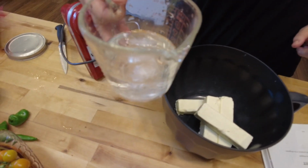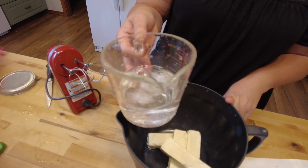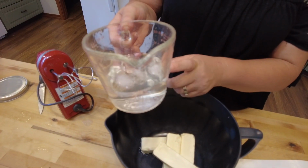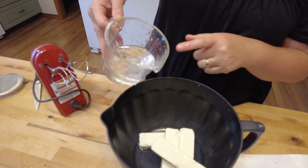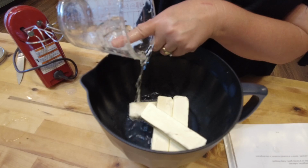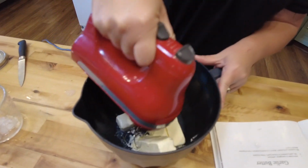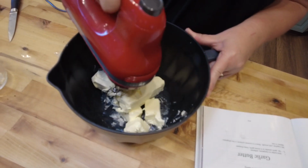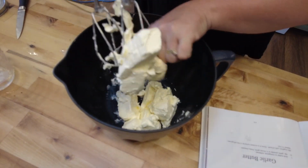Now, what I did was I got my water super, super cold, and I'm using the water instead of milk in here. Okay, so my water is super, super cold. So I'm just gonna pour that in. Then here, I hope my butter's, yeah, it should be soft enough. Okay, so now here we go. I'm breaking it up just so that it's easier to start with.